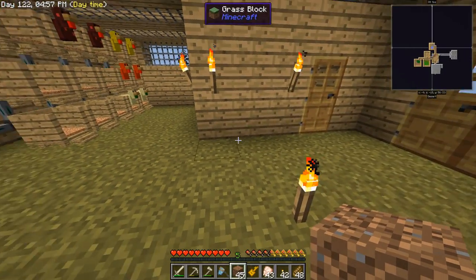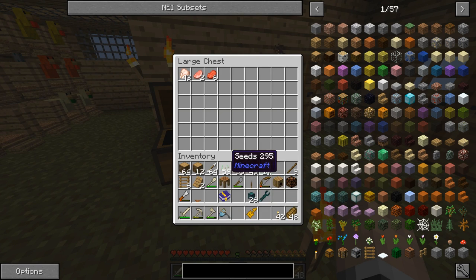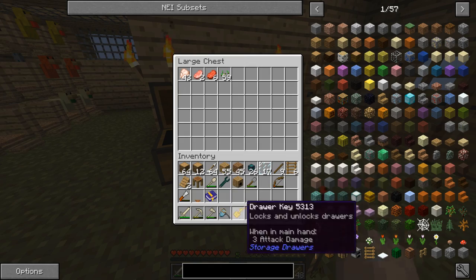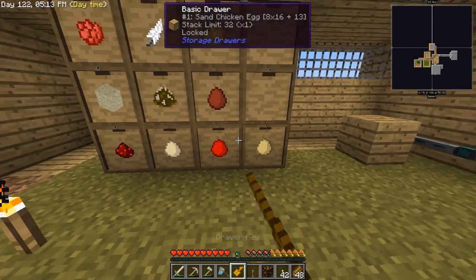I could have the chest here. Yeah, why not? So I'm gonna place the meats, this thing inside. What else could go inside? I need the lamp. I need to lock this, all these chests actually. I'm gonna lock all the chests.